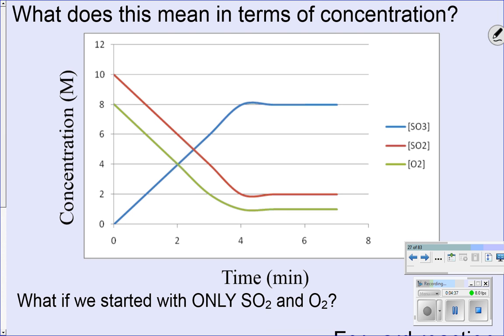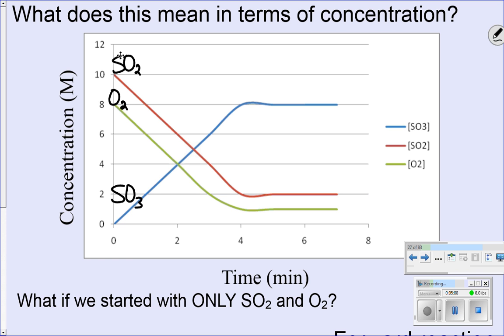So if we look at a concentration graph, and you really don't need exact numbers in your sheet so much as you want to be able to draw a sketch of these. So if on my concentration graph right here, I imagine that I started with SO2 and O2. And as time went by, so I have time on my x-axis, as time is going by, my concentration of SO2 and O2 are decreasing. The reason they are decreasing is they're reacting and forming SO3, which is increasing in concentration.